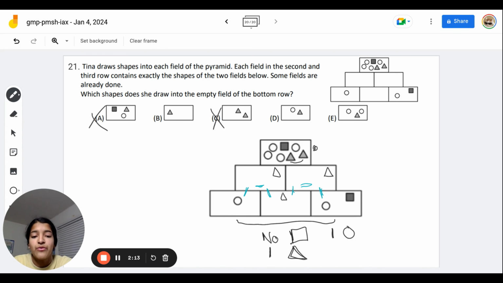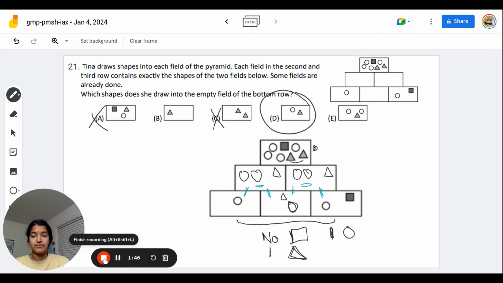So to make sure we get 4 circles, we could put 1 circle over here, and you get 2 circles right here, and 2 circles right here, because of the 2 ones that hit that square. And then at the top, we get 4 circles. So we know there needs to be only 1 circle. So we look back at our options, and the only one that fits all of our criteria is D. So the answer to this question is D.